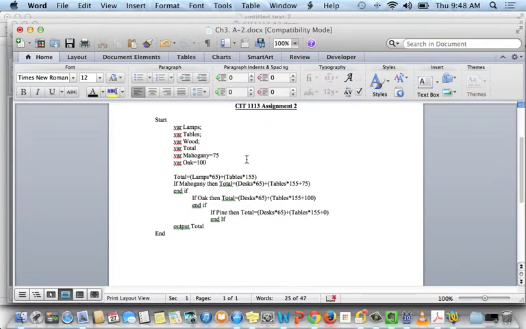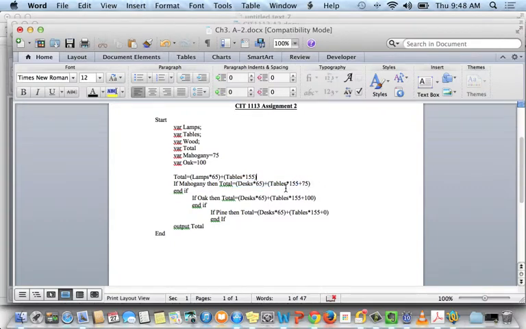All right, so then you said total equals, and here again we would make these into constants like we did on Faith's. And then if mahogany, then total. And see, here's the part, you did the same thing like how she was doing it, except you did it twice because you left this statement in here like we do in assignment 1, but then you also did it again here, you see.